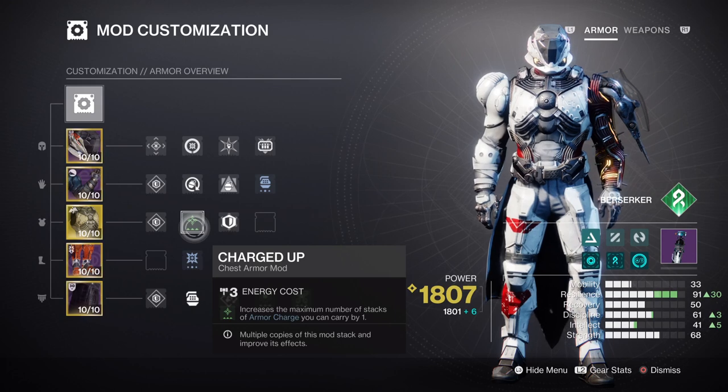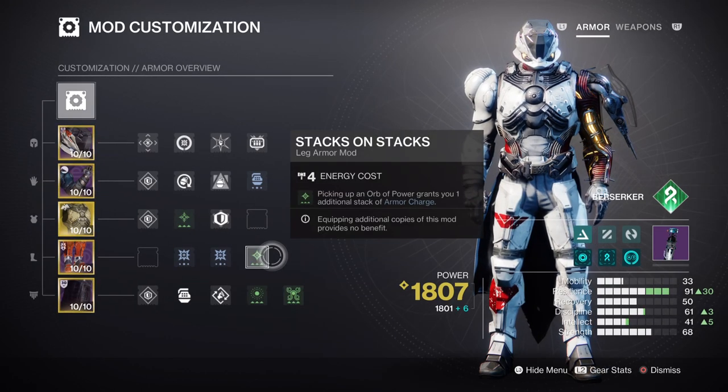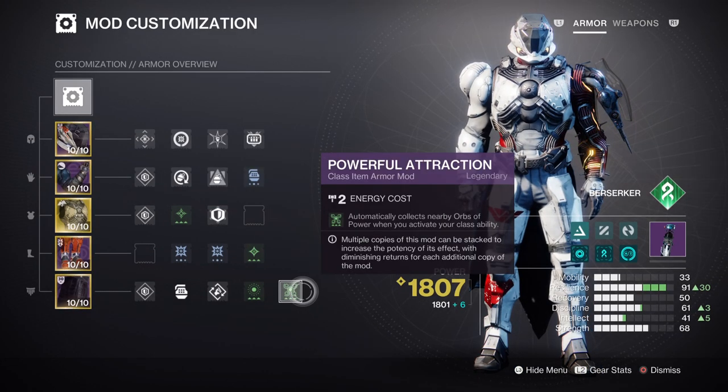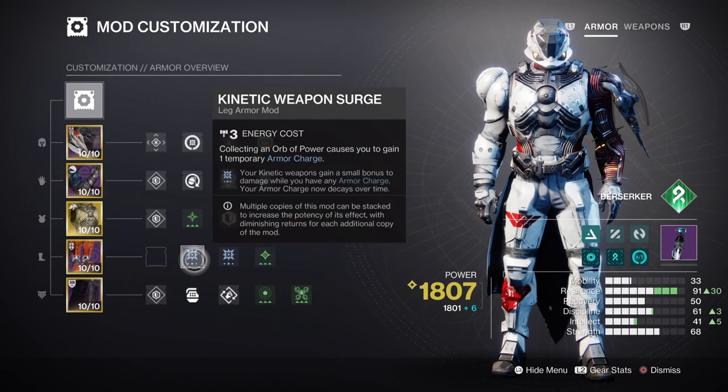Charged Up and Stacks on Stacks will allow us to hold on to more armor charges as we play, and will allow us to collect 2 charges instead of 1. From here, you can add on the Kinetic Cypher mod and the Heavy Handed mod if you have the space to do so. I will then recommend the Powerful Attraction mod, as this will help with getting our charges back fast when we use our class ability and automatically collect orbs nearby us. You then lastly want to have the Kinetic Cypher mod times 2 for that 17% damage increase, and then the Time Dilation mod for that extra 5 seconds added on.